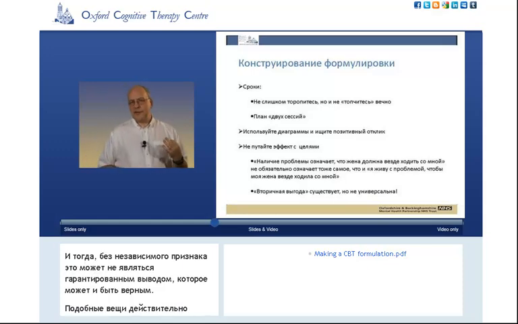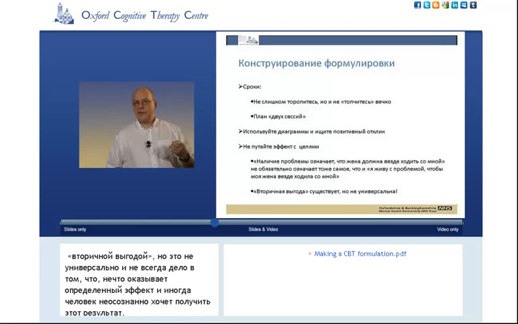Now that by itself, without independent evidence, is an unwarranted conclusion. It might be true. There is such a thing as what people sometimes call secondary gain, but that's not universal, and it is not always the case that because something has a particular effect, there is even an unconscious intention to have that effect.